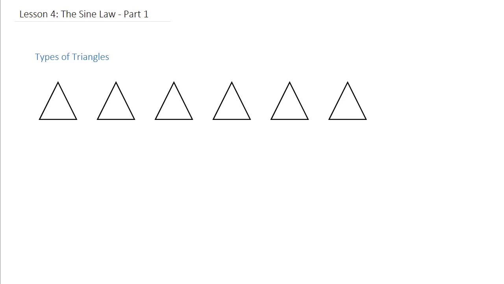non-right angle. So you can use this for any of them, except for a couple scenarios, and we're going to talk about that first. Okay, so we're going to go through all the different scenarios and where you can use sine law and where you can't. Okay, so first, if you have a triangle and you're given, I'm just going to kind of put a dot what you're given. Let's say you're given a question and you're given this angle, and this angle. You're given all three angles, but you're not given any of the side lengths. So we would call that an angle, angle, angle triangle, three angles.